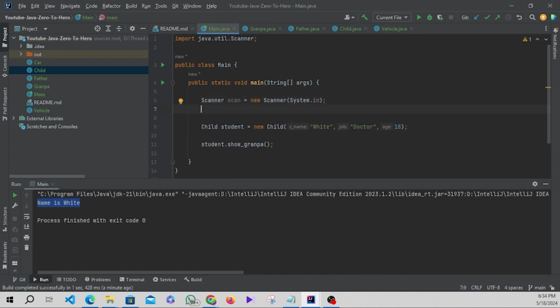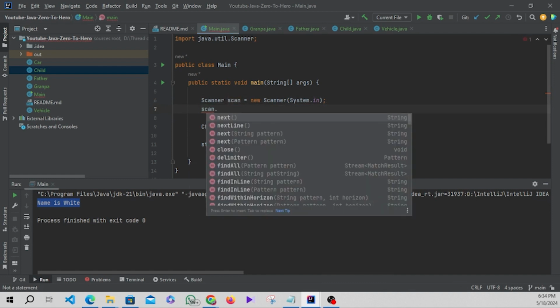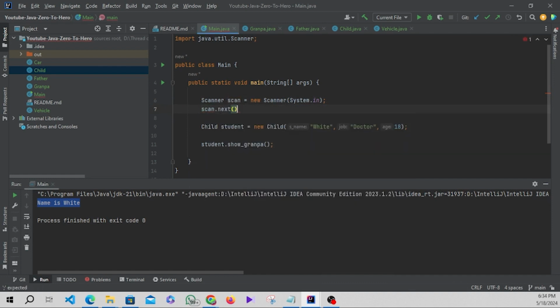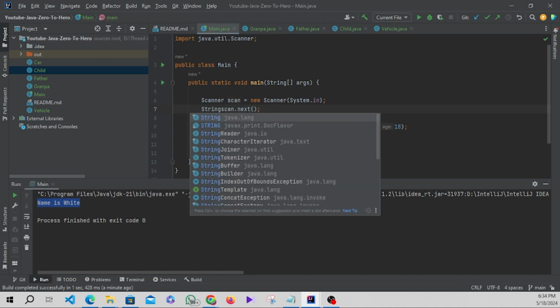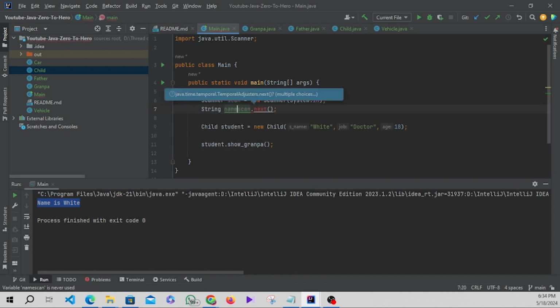Okay, and by using this scan, let's get a name. We need a name here, so string name equals scan.nextLine.